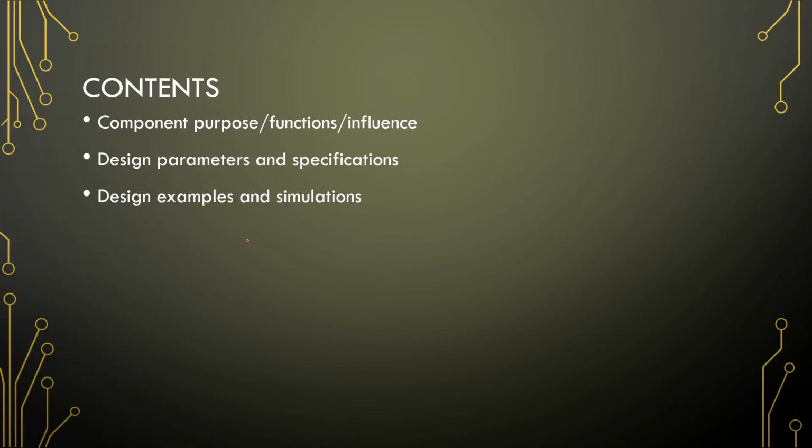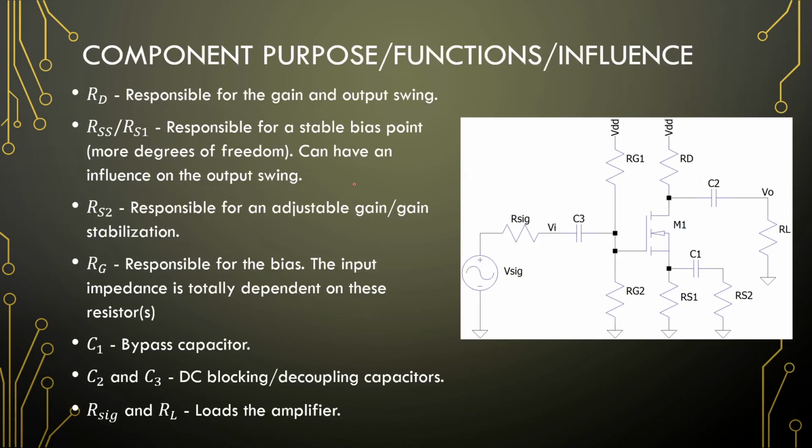So in this video we will look at the purpose of each component, because if you want to design you need to know what the function or purpose of each component is, some design parameters and specifications, and lastly we will do some design examples and simulations, since this is the best way to learn a new skill is by applying it. Right, so first let's have a look at a common source amplifier. I picked one at random.